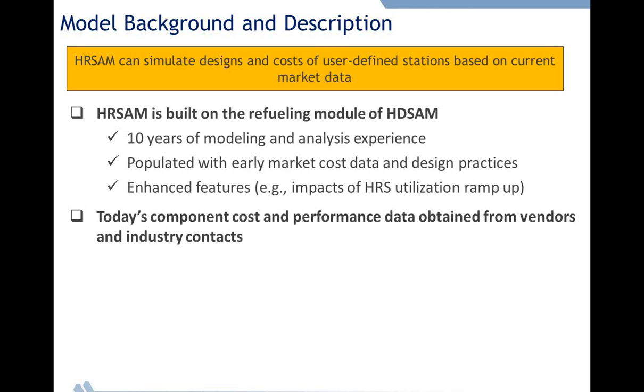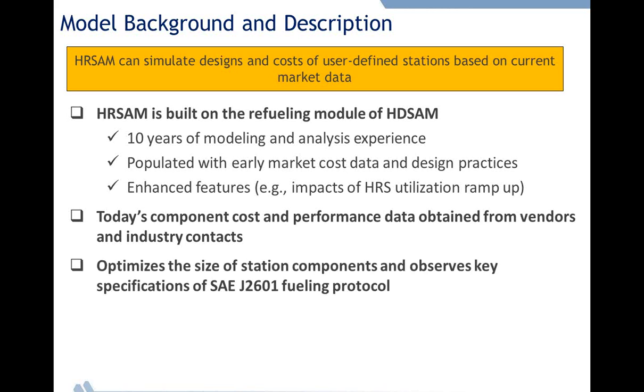However, we wanted to look at a model which is populated with early market cost and design practices, and also to examine certain features that we didn't examine before, such as the impact of utilization ramp up that is consistent with an existing network of stations and a deployment rate of hydrogen vehicles.